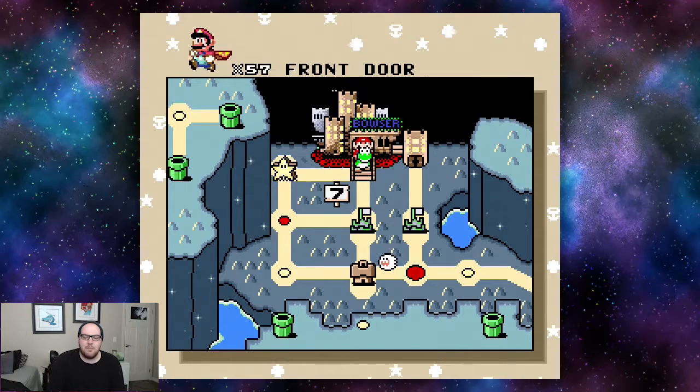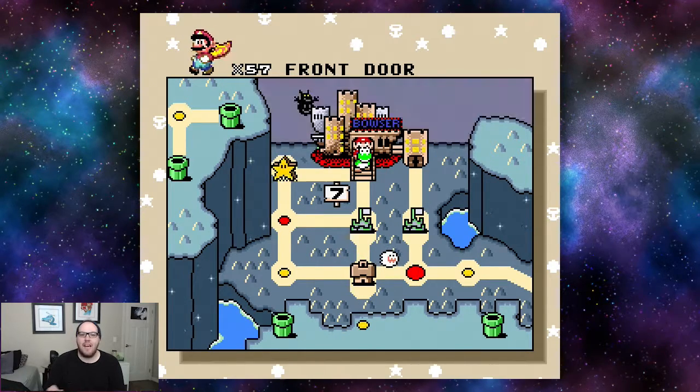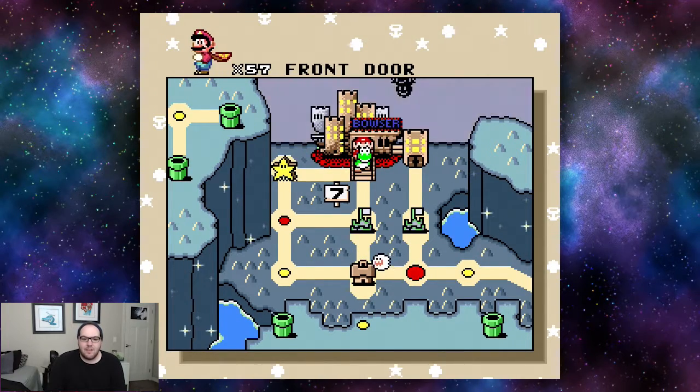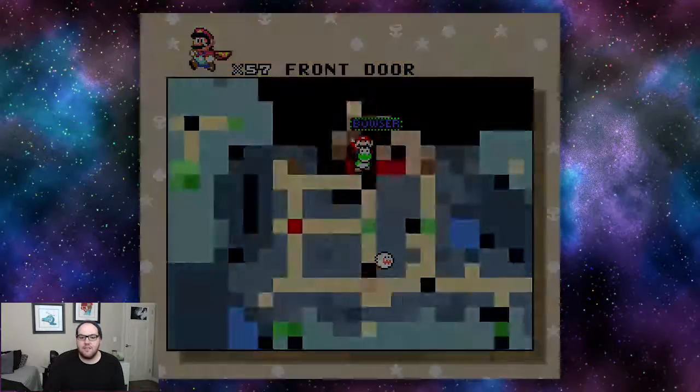In the last episode we completed the entire game except for the Special Star Road and the Special World. We're going to cover that in next week's episode and the week after as part of our finale. For now, in this episode, we're going to take care of Bowser's front door. We're going to take on Bowser himself, and I'm going to show all of the paths that Bowser's castle has.